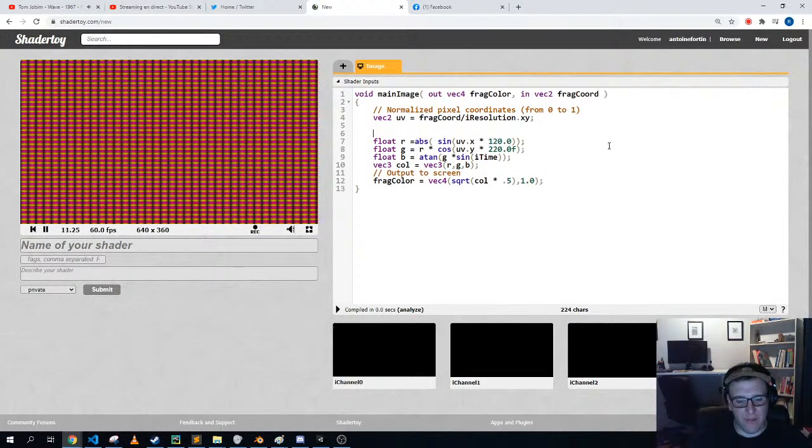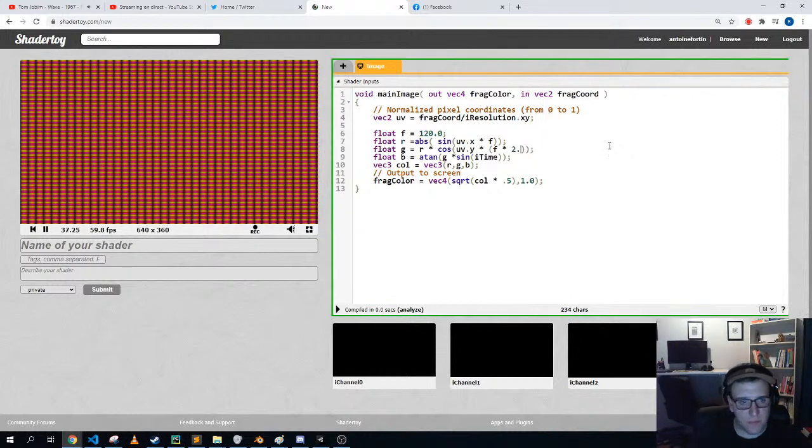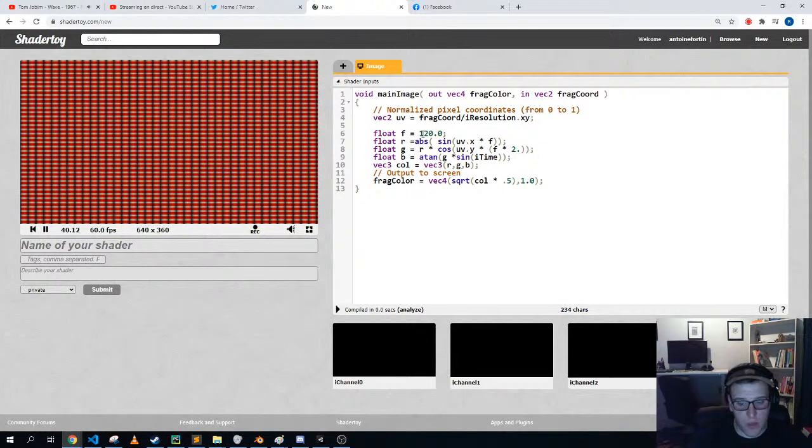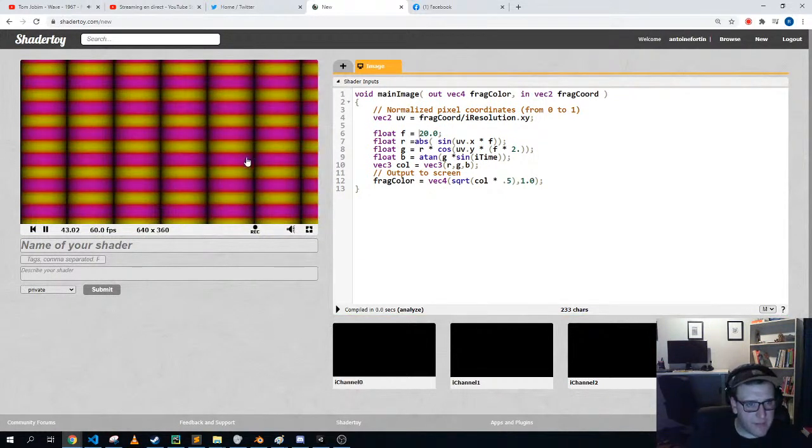We could define a float scaling factor f. If we say 120, and then we could just plug it here, not scaling but frac. We could just do times f and 2 times f here, times f times 2, right, and change this to be like 12. Now we see it better. It's a bit annoying, to be honest. The color is a bit intense on the eye, but anyways, you kind of see the idea.